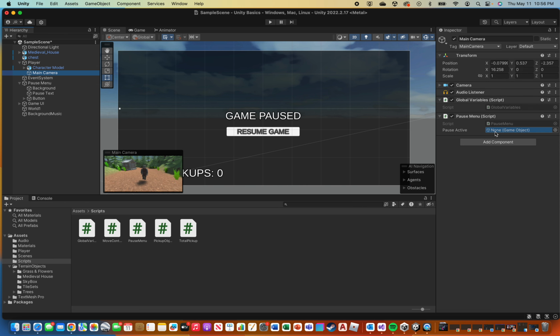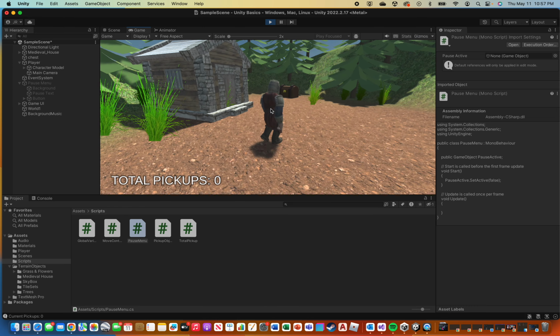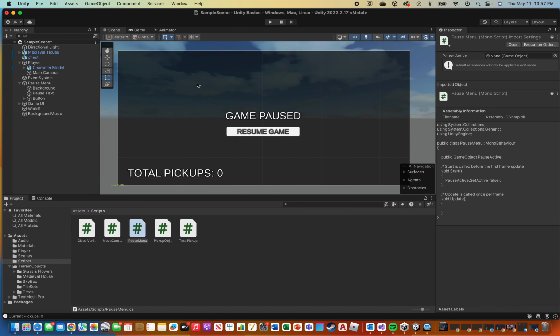And let's see if that actually works. And it does. All right, so even though the pause menu is visible when we're in the editor here, our script is automatically turning it off.